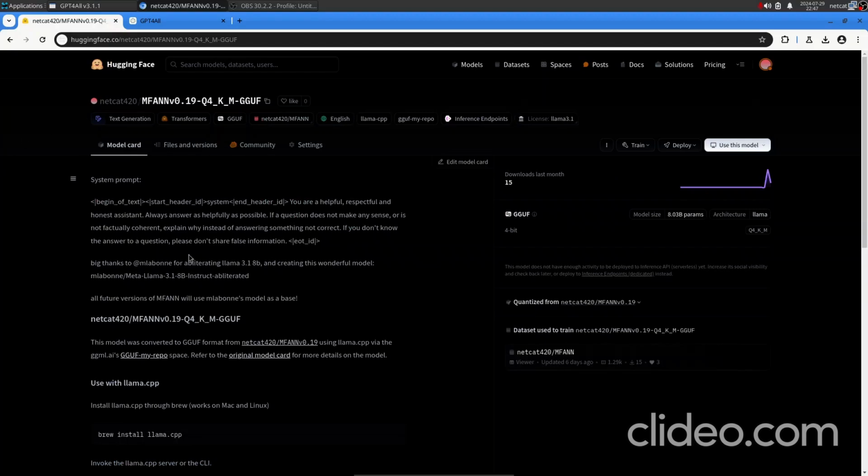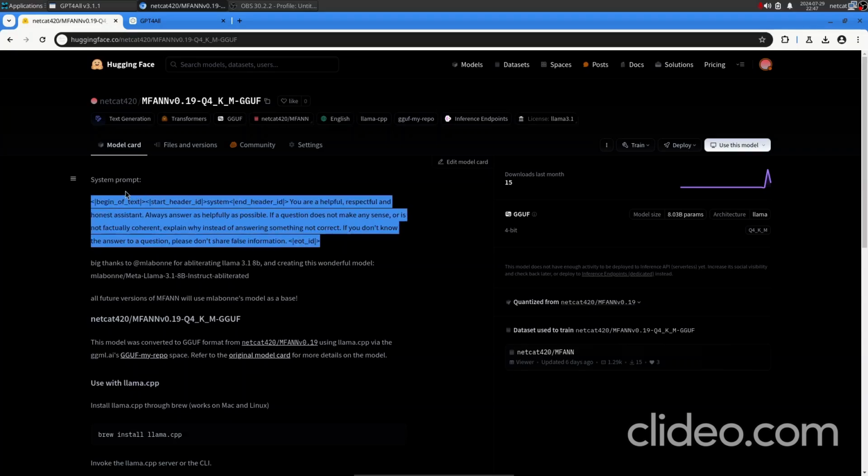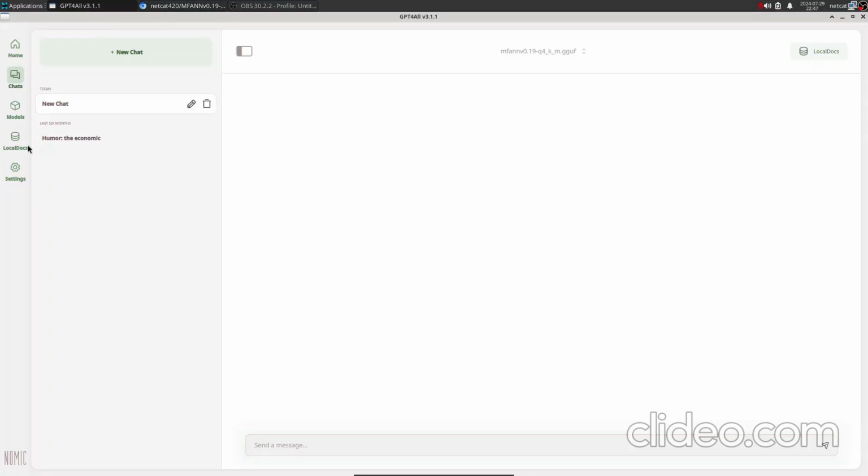The system prompt that I have right here on the actual front page of the model itself is what the model was trained on. This is the starting prompt that the model was trained on during training, to basically train it to answer questions in a way that's gated and doesn't just hallucinate most of what it's saying. So you do absolutely have to put this system prompt in the system prompt area. Otherwise, the model will not behave as expected at all.